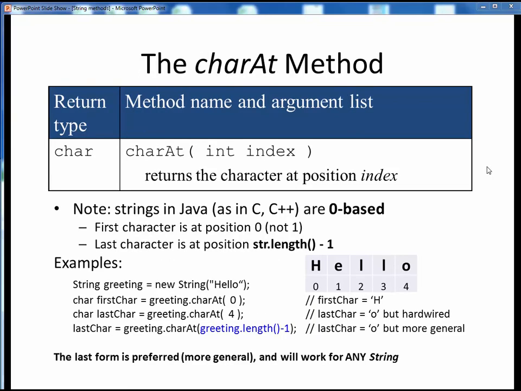Here is the interface for the string class charAt method. If you provide this method an integer index value into a string, it will return the single character found at that position within the string. Let's say we have the string hello, as shown here, and then each individual character within that string has a zero-based index value. By zero-based, what we mean is that the first character of the string is at index zero, not index one, just as for other zero-based languages such as C and C++.